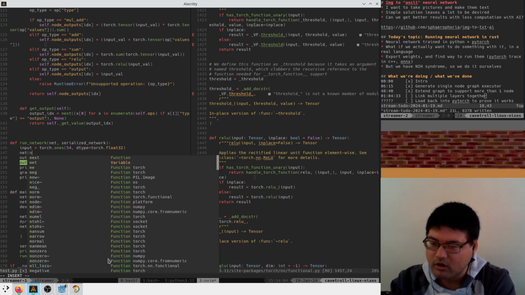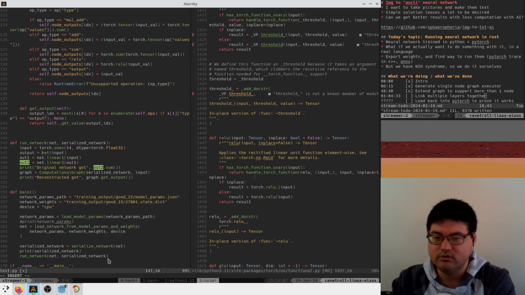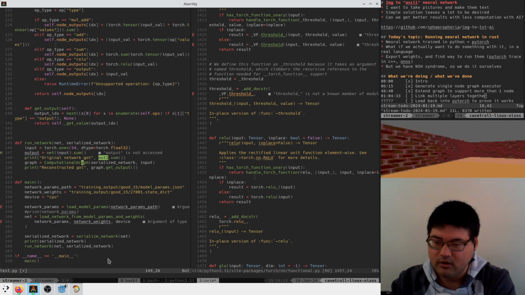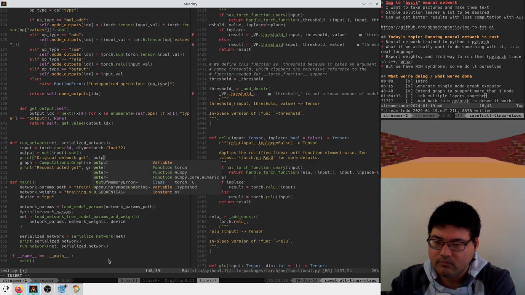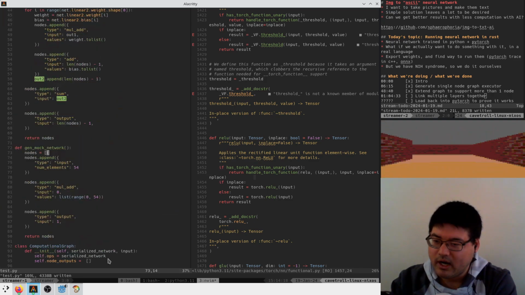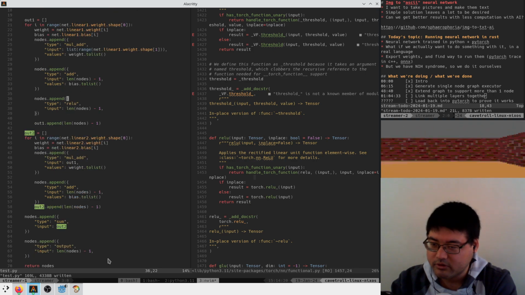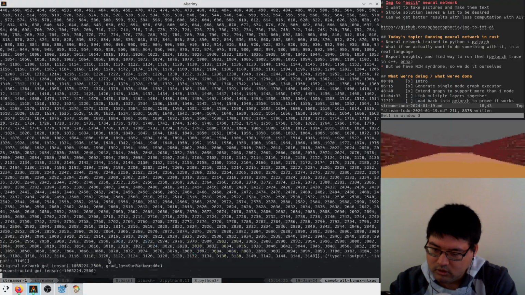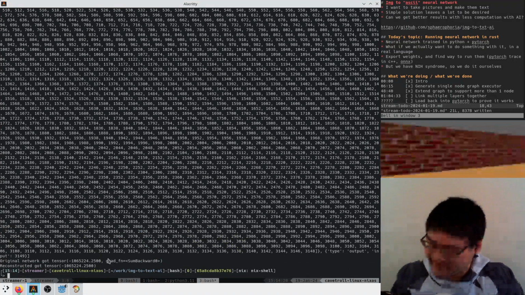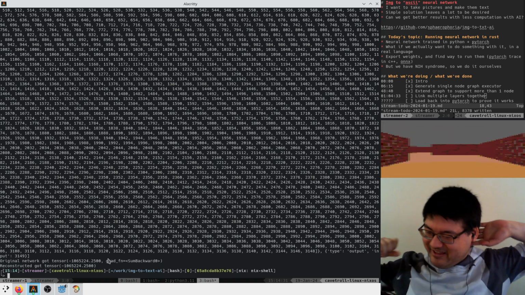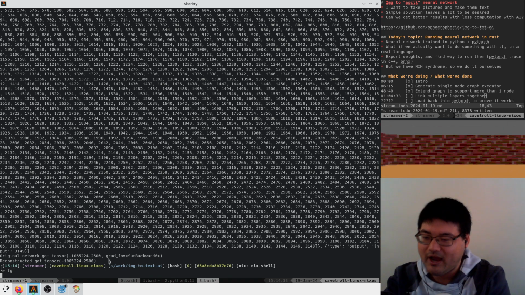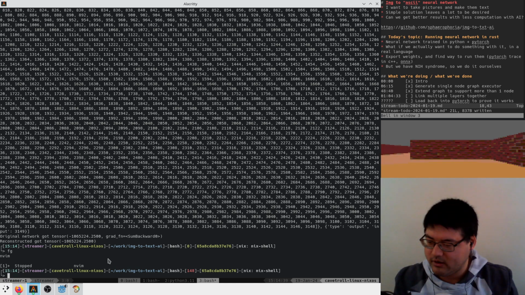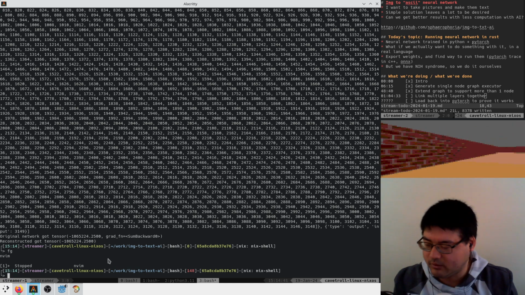If I then run a network on the input, I say output is equal to net input, and we'll do the same little sum. We'll make sure that our sum is on the right one. It's still on output 2, but there's just this linear ReLU in the middle. Hell yeah, baby. Oh, that's so sick. I think we've got a format now that can run the graph.